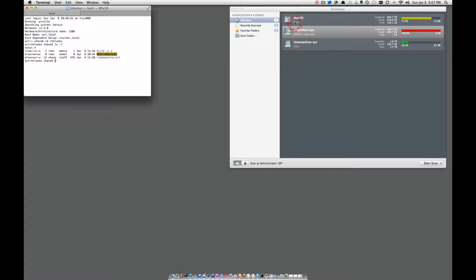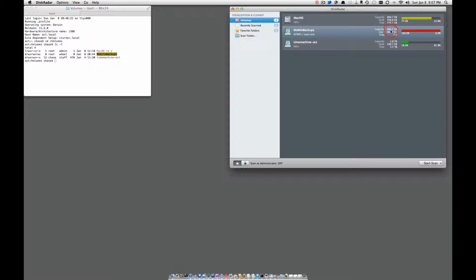And when you open it in a utility such as DiskRadar, you'll see that you have your hard disk drive, you have your mobile backups, and your Time Machine, which is the external drive where, in my case, my Time Machine is located. So what the heck is this mobile backups? I mean, if it's being written locally, it's the same capacity as my hard disk drive. There's no way it could be using up all that space.